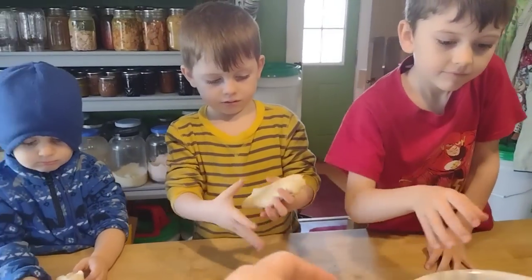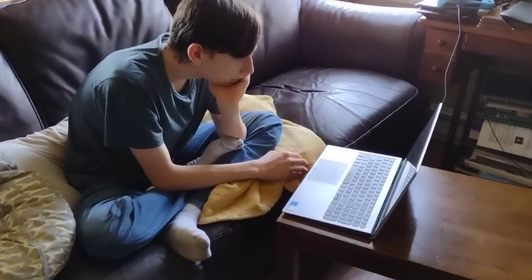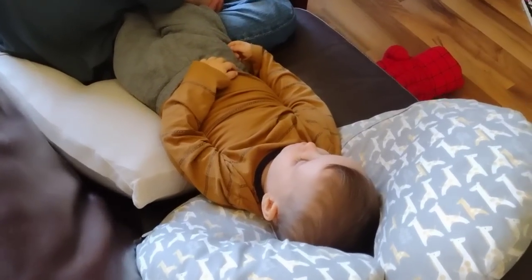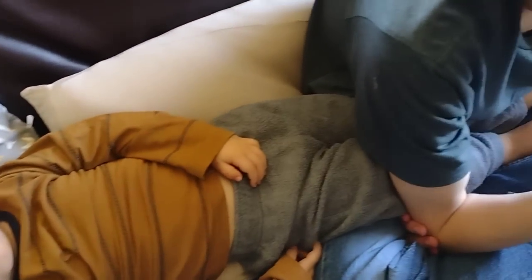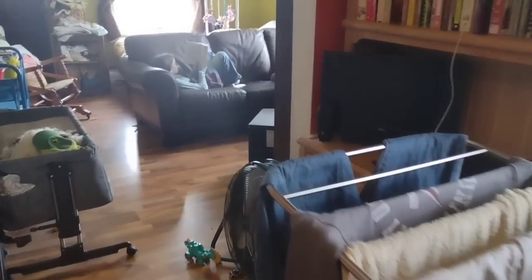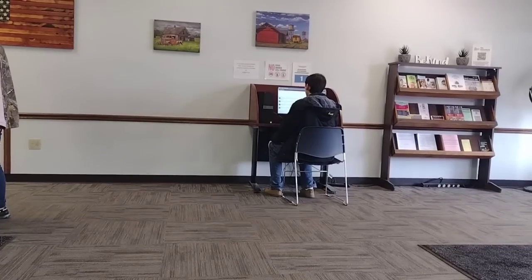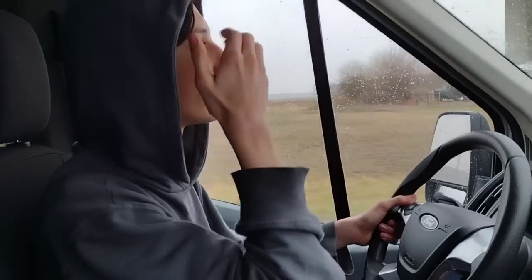Other exciting news happening this week on Three Rivers Homestead: my oldest son Gabriel is now old enough to get his temporary driver's license. He spent much of the beginning of the week studying online — they have a booklet that teaches him all the rules of driving. A little brother curled up next to him and fell asleep while he was studying, which I thought was precious. Gabriel worked really hard to study up on all the rules and eventually went later in the week to take his driver's test. I thought when he was younger that we'd get to the point he was ready to drive and it would make me nervous or anxious, but I'm actually really excited for him — he's such a responsible kid that this doesn't worry me. Thankfully he passed his test, got his temporary license, and now we're teaching him to drive.